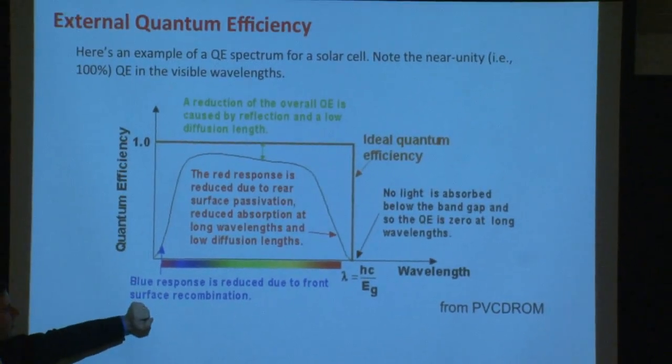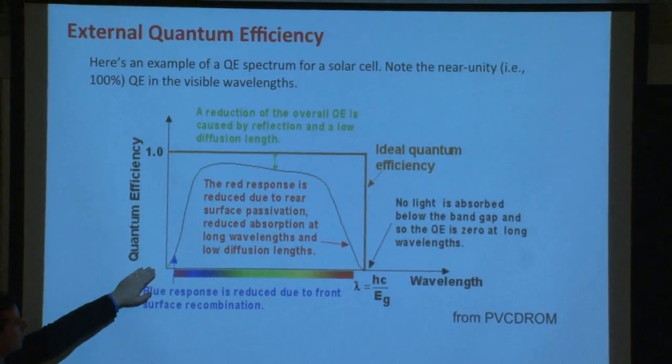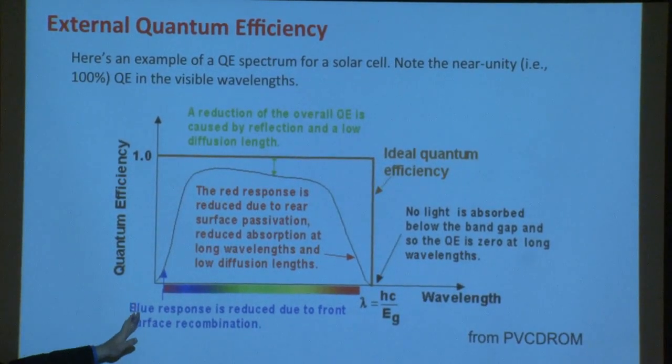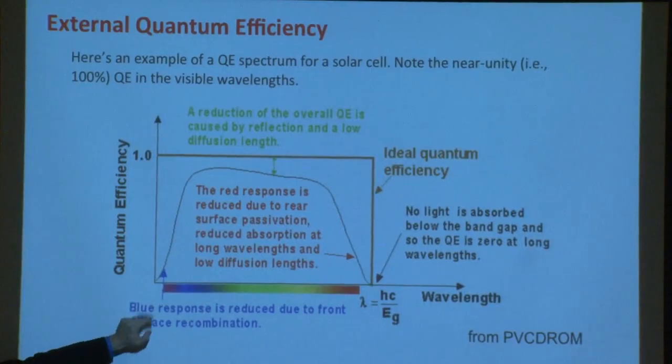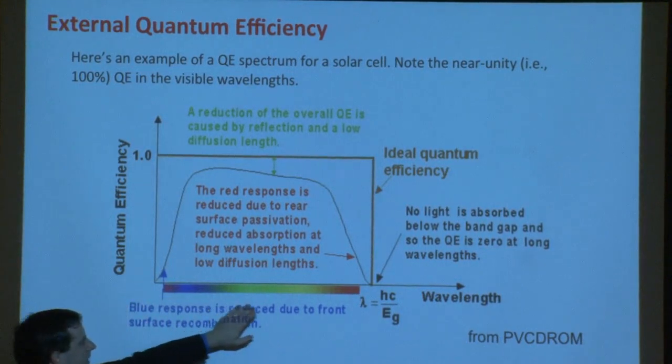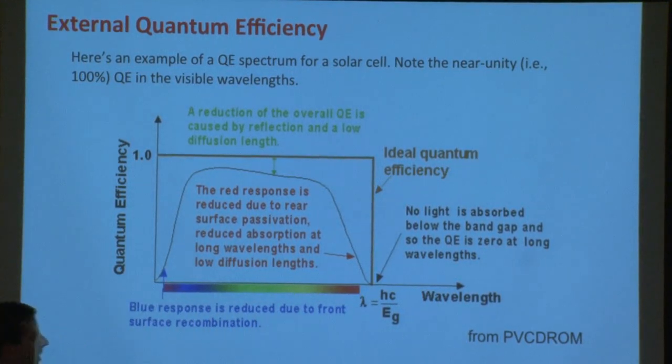Let's walk through the axes first and then talk about the curve. So the axes, we have wavelength on the x-axis, on the abscissa. And on the ordinate, we have quantum efficiency. Wavelength is varying from, let's say, the ultraviolet to the infrared and beyond. Well, beyond the red into the near infrared and probably ending somewhere around the mid-infrared.